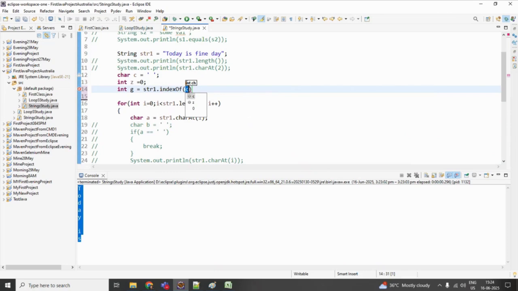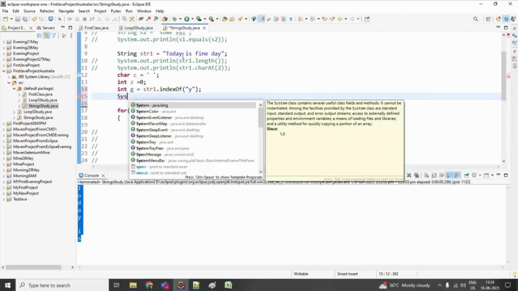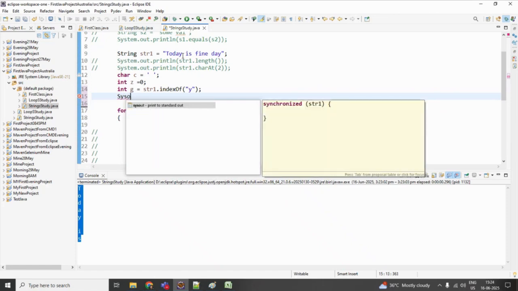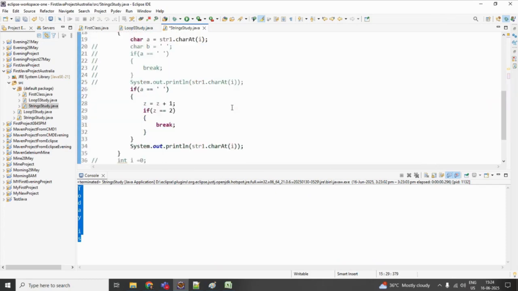Index of what? Suppose if I go with the index of y, and I will just simply write this, and simply print g.